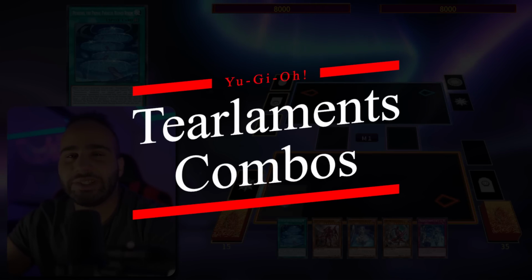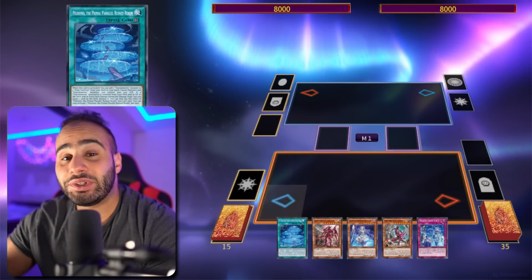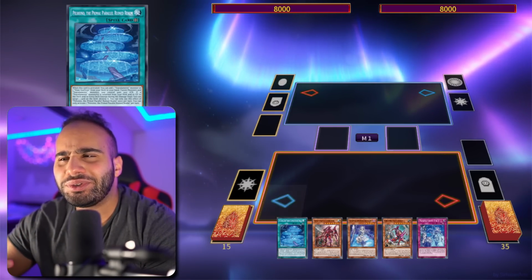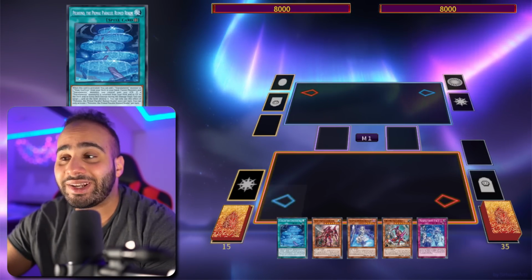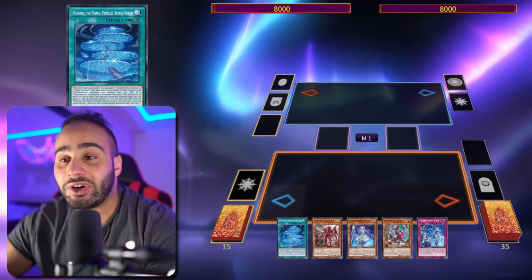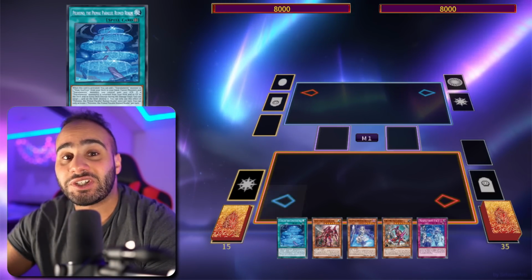I'm always trying to study the OCG, trying to understand what's going to be the next top tier best deck right here in the TCG when we're going to be getting the new cards. And in the OCG right now, the best deck is Kashtira Tearlaments. So I kind of wondered, is the deck actually playable right now, even without the new support from Photon Hypernova? At first I was skeptical. I was like, there's no way this deck can be that good with the current card pool because we're missing so many cards. And shockingly enough, I was completely wrong.